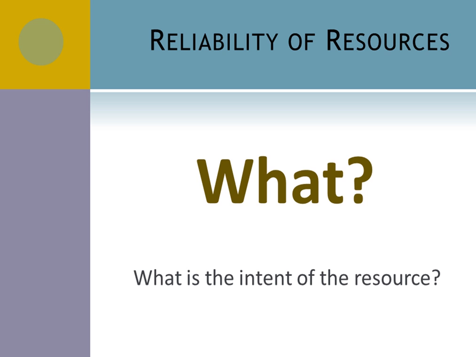The next question you need to be able to answer is, what is the intent of the resource? Good academic articles and books have a very simple intent. The author only wants you to know about the kind of research that they've done and the conclusions that they've drawn from their research. It's just that simple. They're not trying to convince you of anything else. They don't try to manipulate the data to prove a particular point. They aren't trying to convince you of an ideology or a philosophy. They simply want you to know about the research and the conclusions.